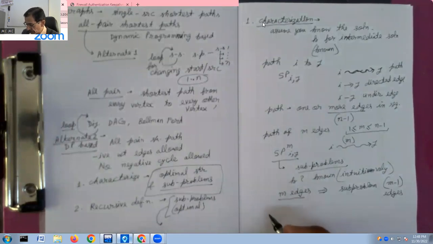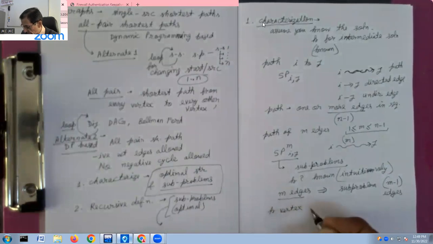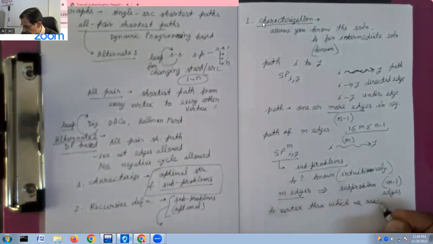So let's define my intermediate step: I have a vertex K known, through which the path guaranteedly goes, or through which we reach J. I know guaranteedly some K.